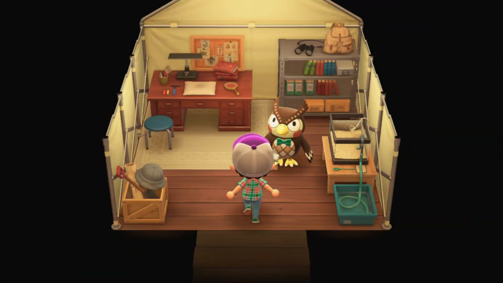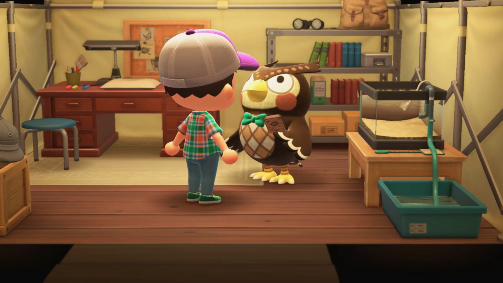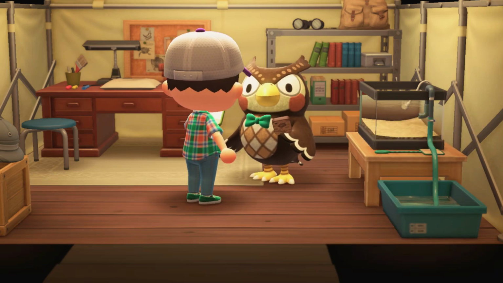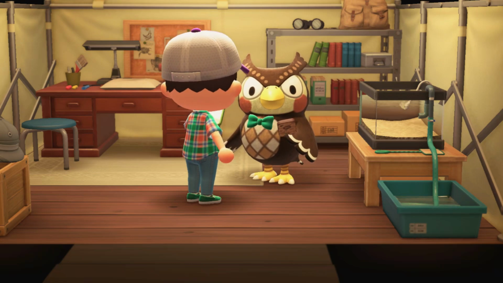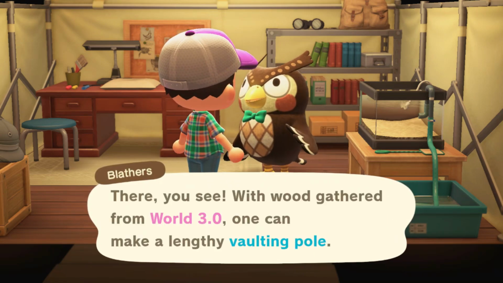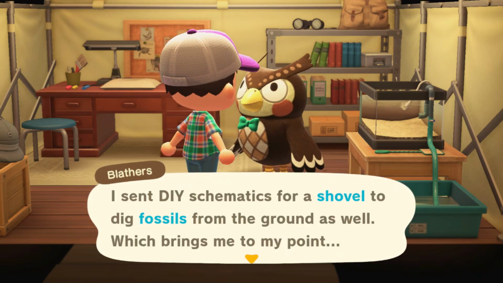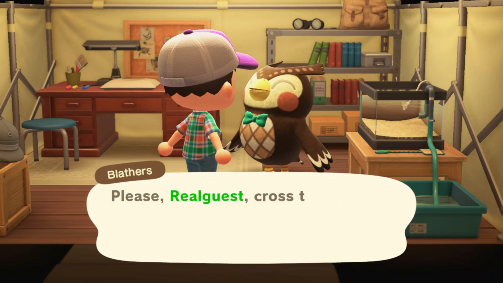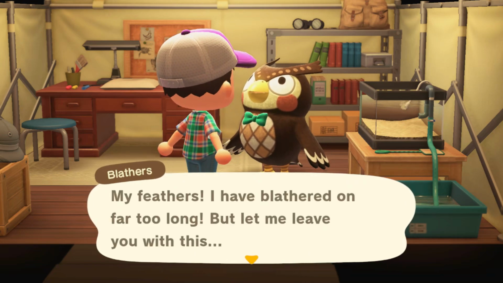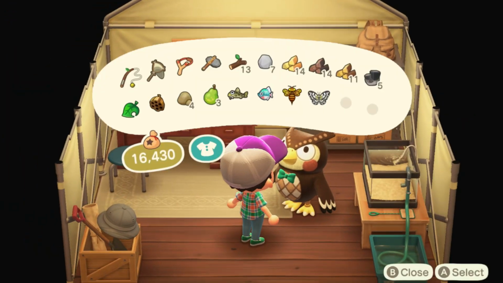Hello, how you doing? Yes, I am real, guest. Oh, wait a minute. I completely forgot. This guy sends you the vaulting pole. Does he send you the shovel as well? I forgot that one. Yeah, okay. So we can make the vaulting pole. And, oh yeah, we can also make the shovel. We also need hardwood for that. Luckily, I do have the materials for it, so I can make them straight away.